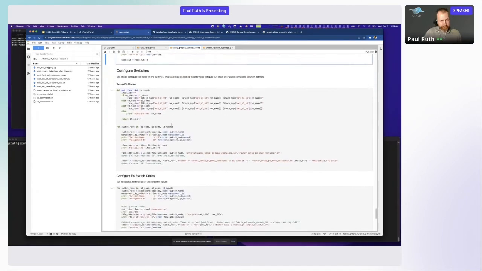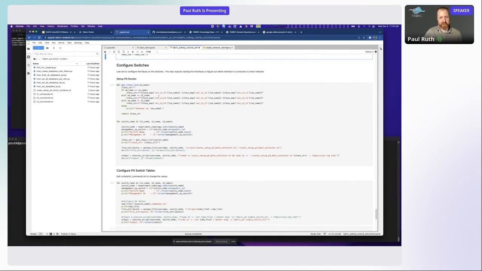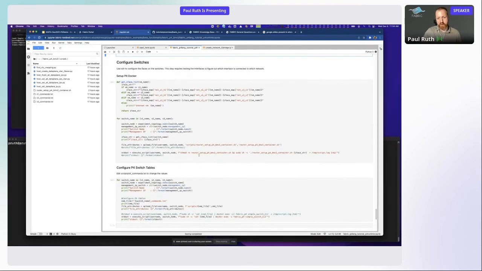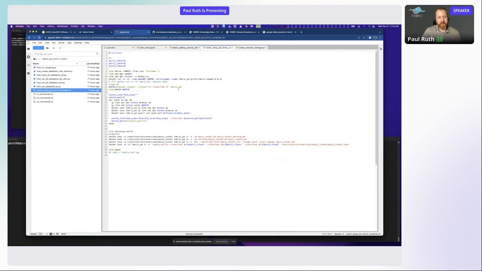And then when we get down here to configuring the switch, this one's actually quite interesting, because this router setup container.sh shell script, if we look at it here, we can open it, we can even edit it here. The basic thing it does is it runs this Docker container, which is currently in my Docker account, but we'll move it to the Fabric Docker account and make it available to everyone.